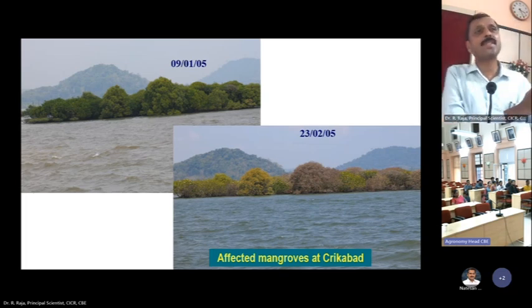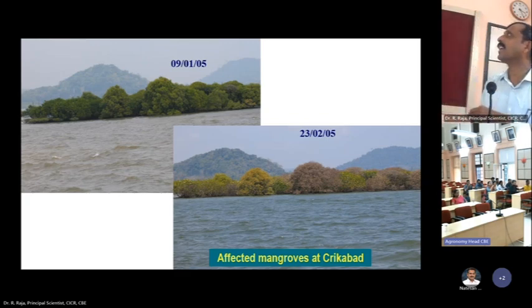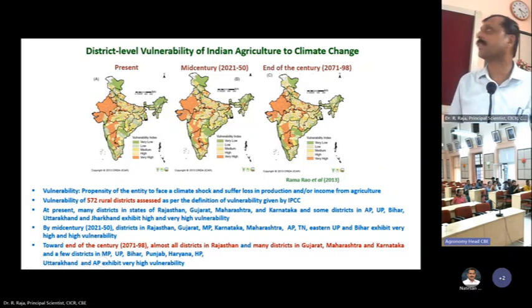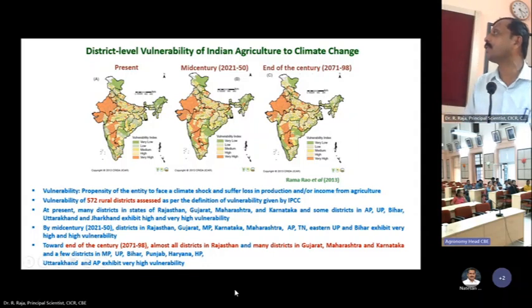There is so much species diversity, but there are some species which will withstand full stagnation as well, but their pneumatophores come out above the water surface. We made some publications also on those things. And for district level vulnerability to climate change, CRIDA once again mapped each district. If you see, all the districts which depend on groundwater for irrigation are highly vulnerable to the expected climate change.